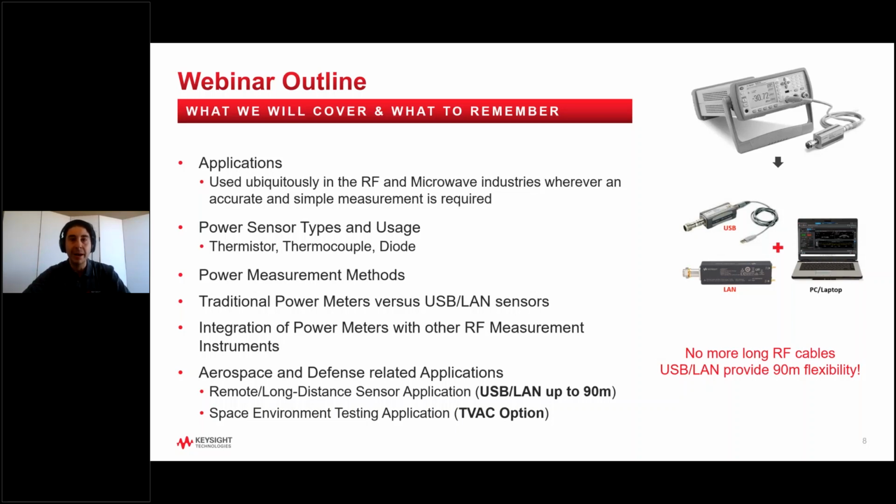From an applications point of view, we use RF power sensors everywhere. Anywhere that you're doing an RF or microwave test, or if you're in the microwave RF industry, you'll need accurate and simple measurements. Those relate back to our power sensors. There are 3 different types: thermistors, thermocouples, and diodes.